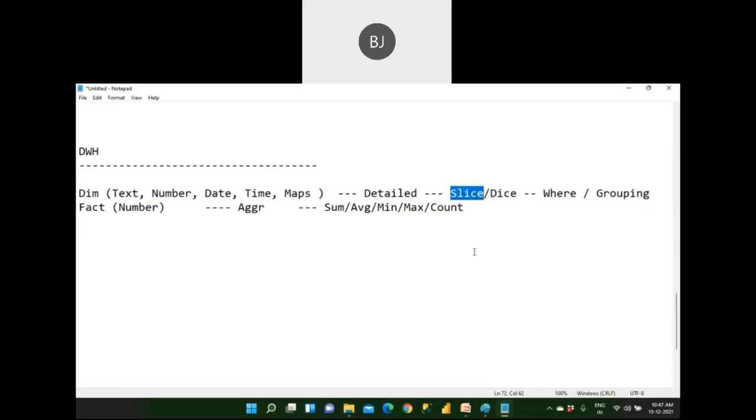In SQL Server we'll say where clause. In data warehousing we'll say slicing and dicing. Understood? Dicing means grouping. So brand wise total sales, country wise total sales, year wise total sales, right? Category wise total sales. Wise means dicing, grouping. Clear? So fact tables will have aggregations. So this is how you have to know clearly.